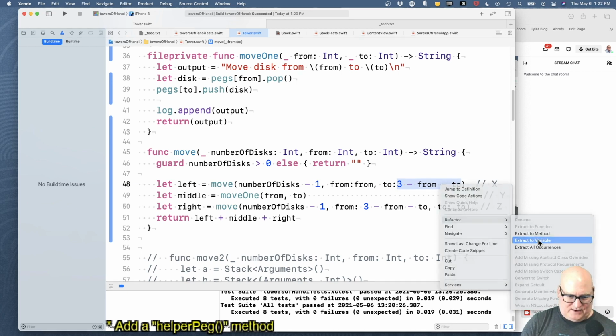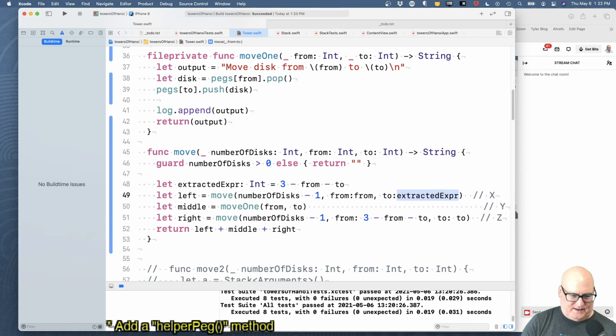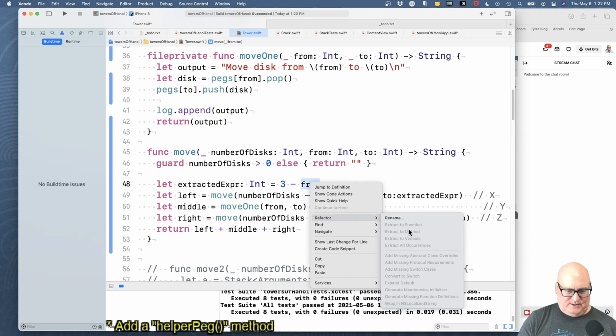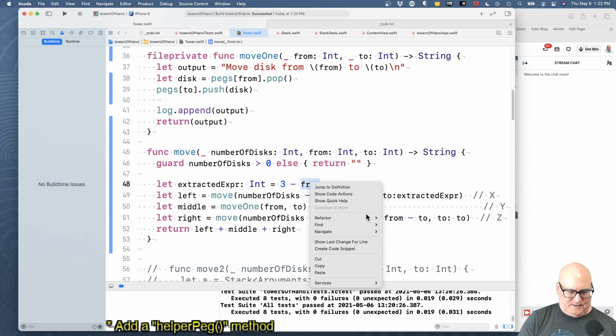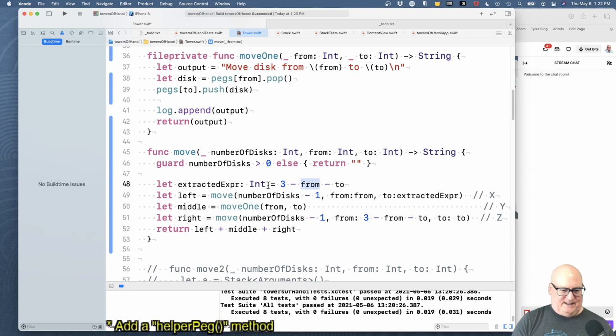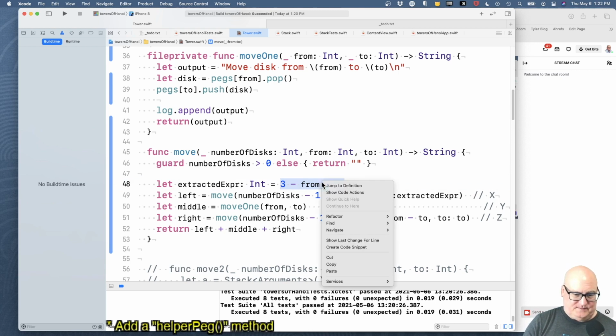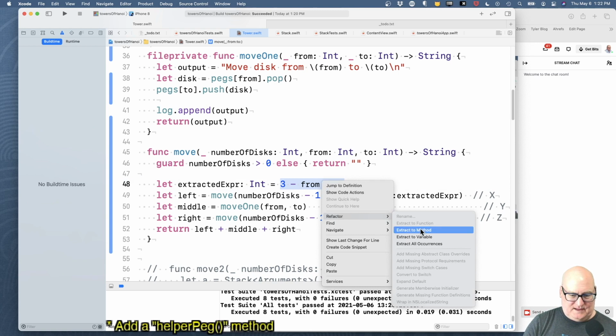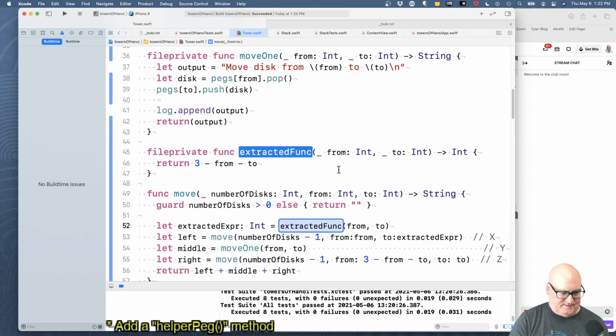I'll extract the variable. Okay. And I'll extract a variable. Oh, no, I won't, huh? Oh, annoying. Okay, so this, well, we can extract a method, but it doesn't, oh, it does take from and to. Okay, well, that's good. And this is, what is it?